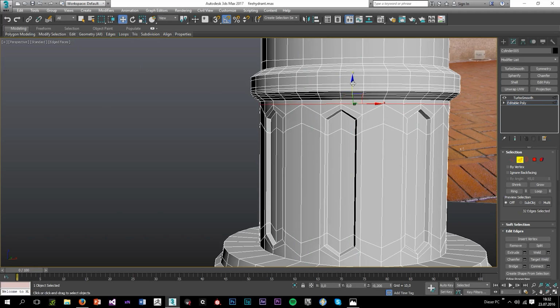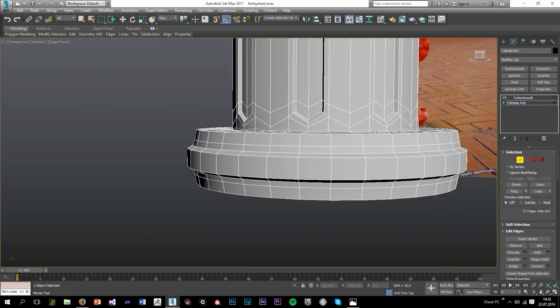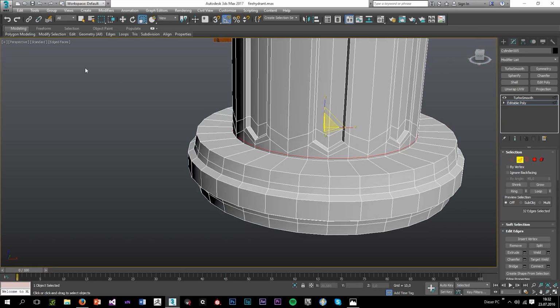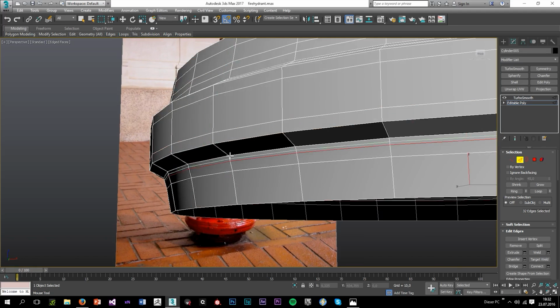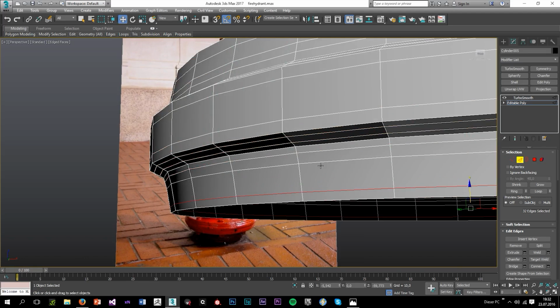But still, swift loop, scale to the z-axis, and just run some support loops.